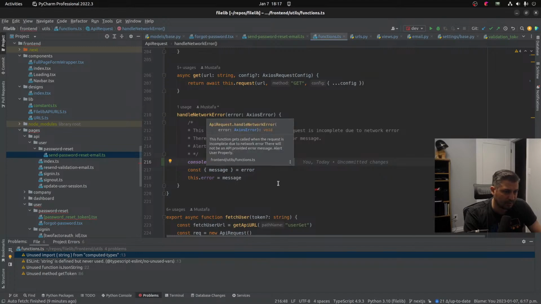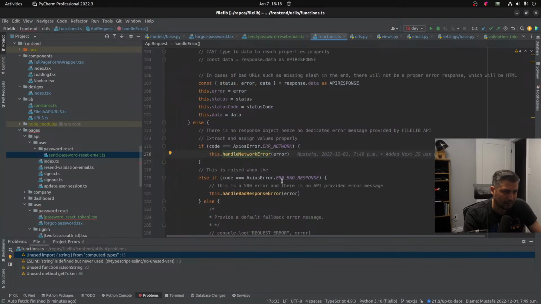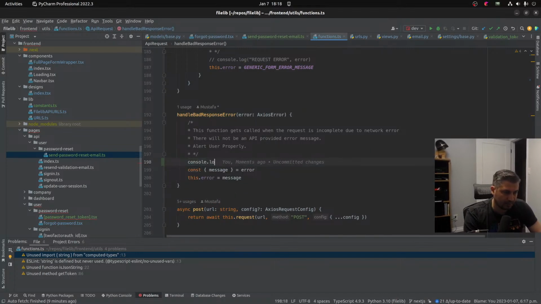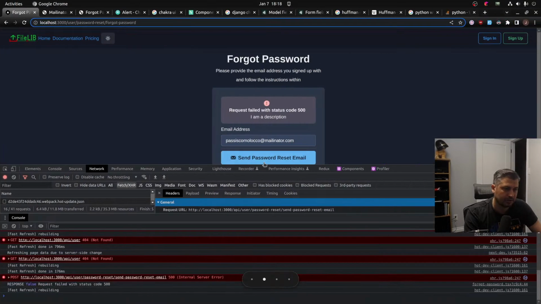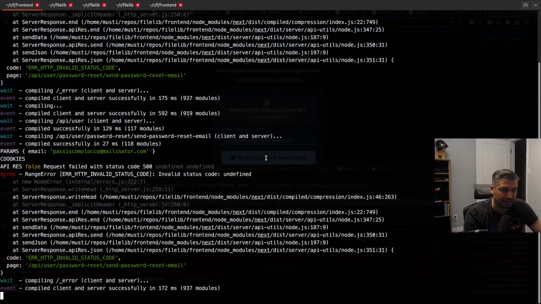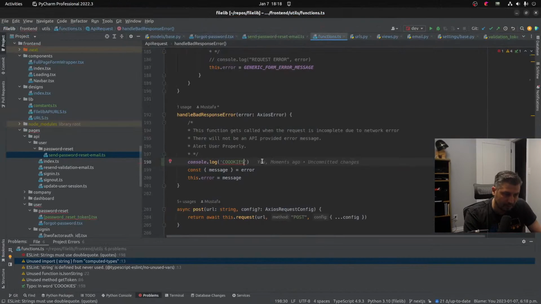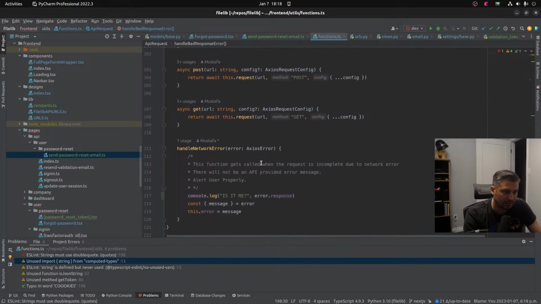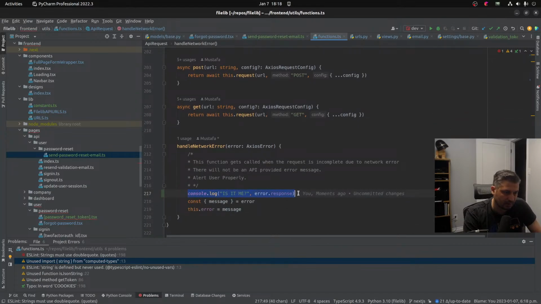So it's not this, I think. Is it this? Okay, I'm gonna say console.log cookies. Oh, yeah, that's the one. Where was that error message thing I had?